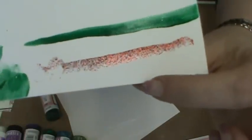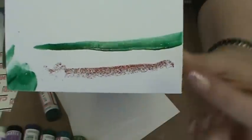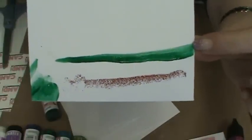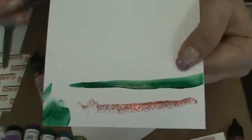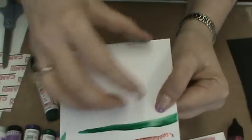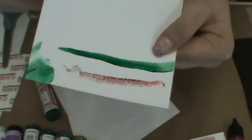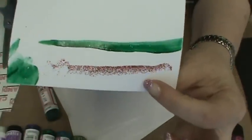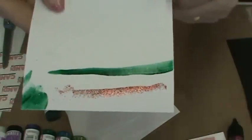So you can see Stickles, the glitter is the color of what you see. Viva Decor glitter liner, the liquid makes up the color. Okay? So really, the Viva Decor glitter liner is much nicer to paint with if you're taking a white piece of paper that you've die cut a flower out of. You could literally go in there with the different colors and you could blend them and combine them, where you're not going to be able to do that so much with the Stickles because it's actually the glitter that's making the color as opposed to the liquid.